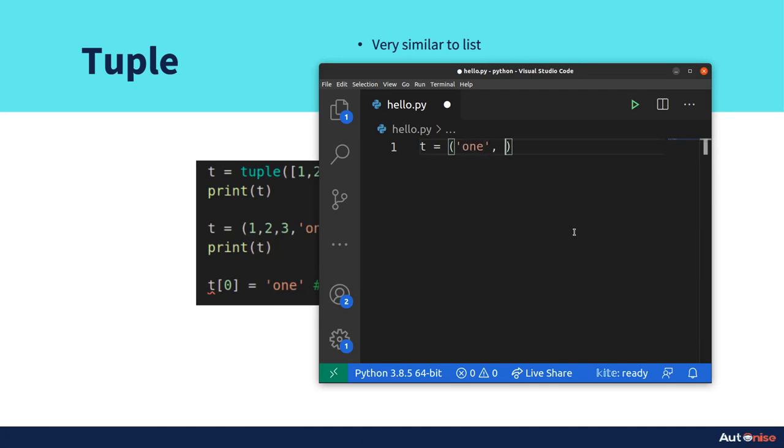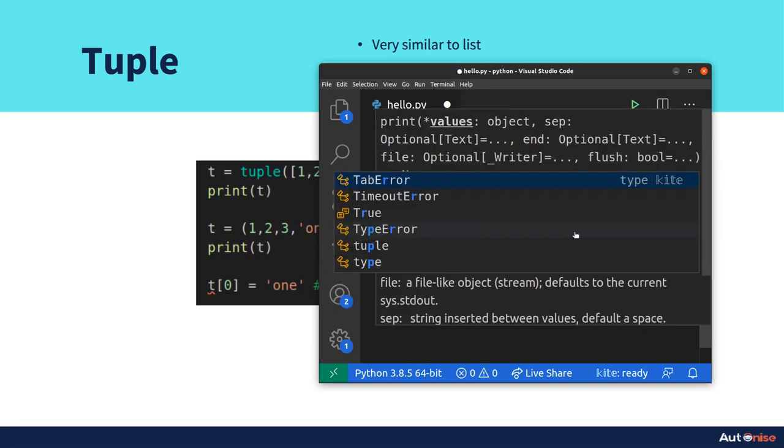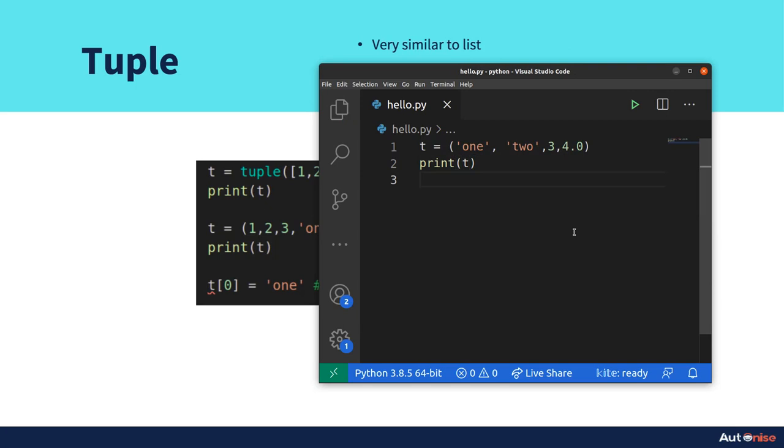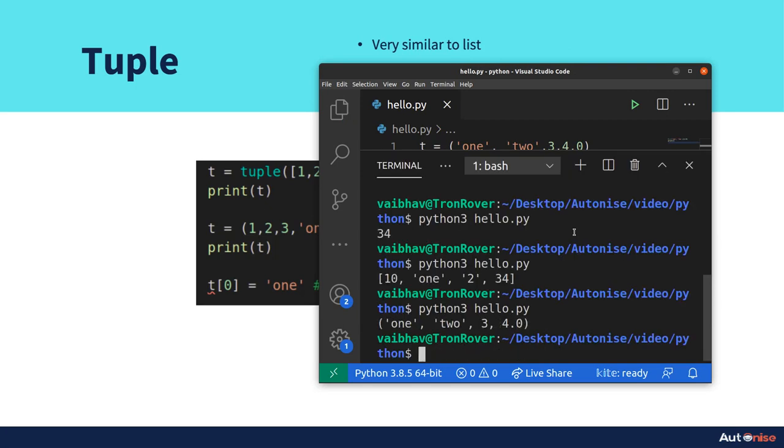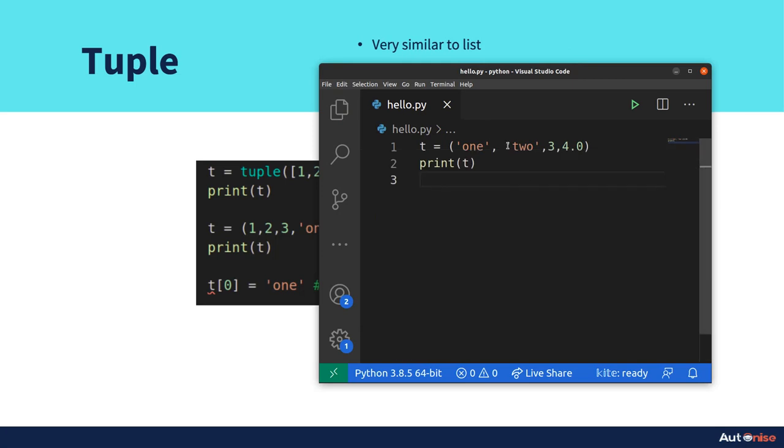Let's say we give 1, then 2, then 2, then 3 as an integer, then 4 as a float. Now let's print our t, and let's see what we get. After we print, we got our tuple printed exactly the way we created it here.